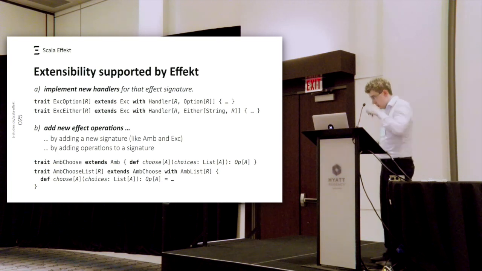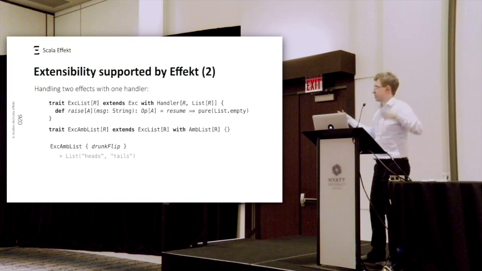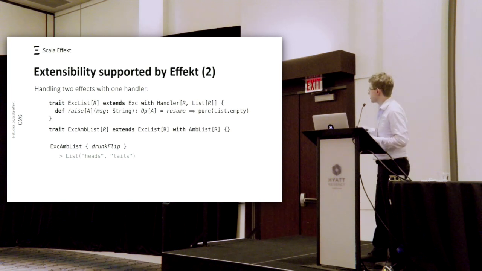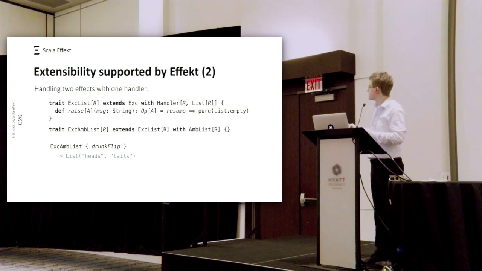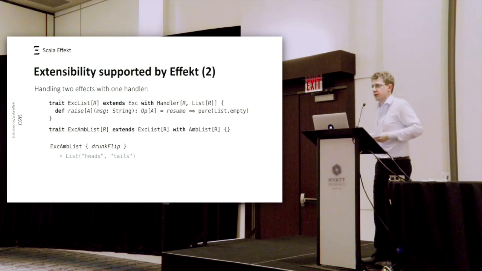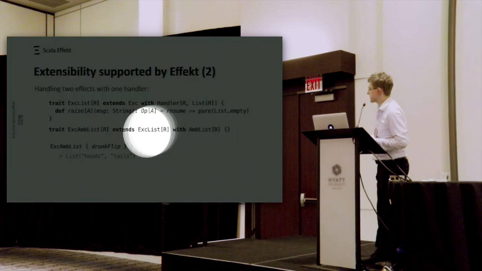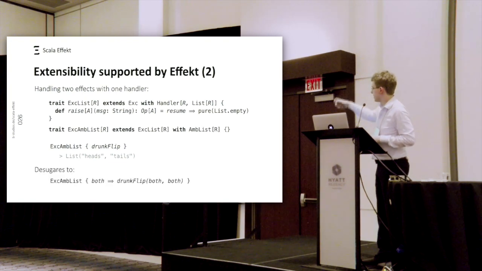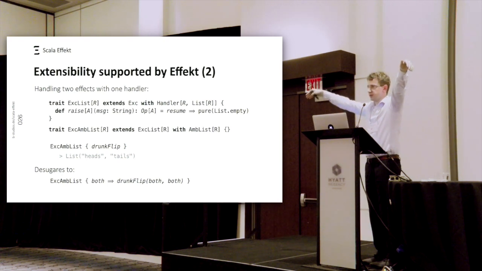And what I think is also quite interesting is that we can handle two effects in one handler, because we just do that by implementing the effect signature, right? So here's an alternative implementation of exceptions, which interprets the program into a list, and it just returns the empty list if there was an exception, and it returns a singleton list if there was no exception. And since we interpret into a list now, we can compose our amp list handler with the exception list handler into one handler, which we call here XC amp list, and use this to handle both effects at the same time. In fact, this desugars to passing down both and using it in two positions, once for the capability for exceptions and once for the capability for ambiguity.